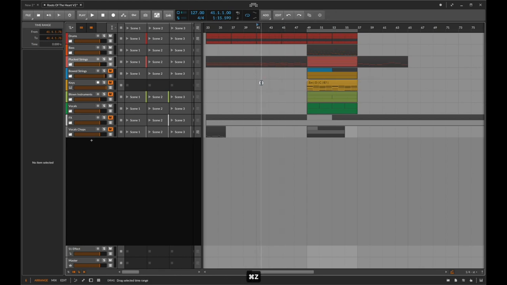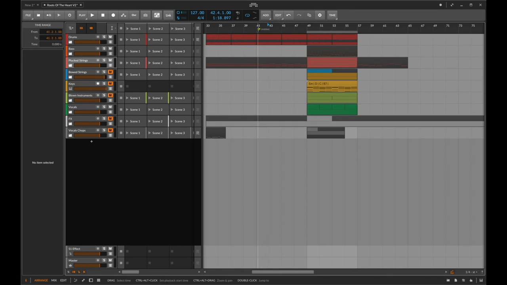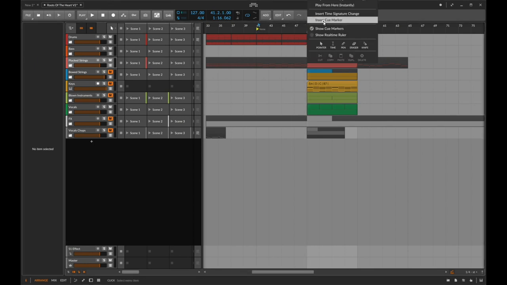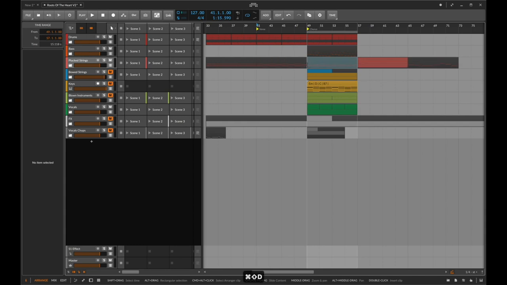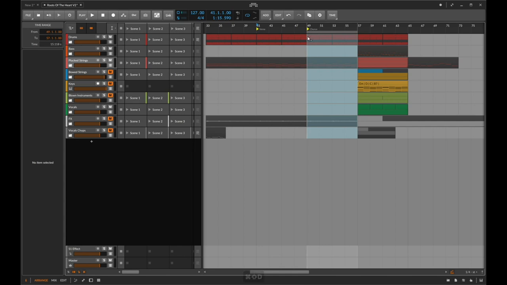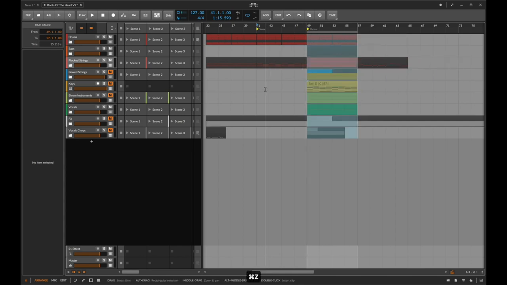But the problem with that in Bitwig is you have to highlight all of the tracks that you want to do that on, and then the rest don't move. Also, it can be quite frustrating as well, where say if you have a cue marker here, we'll say that is verse, and then we had a cue marker there that says chorus. You'll notice that even if I highlight a section of time and I do Command-Shift-D to duplicate time, it's not moving it. But if I highlight all of the time, all of the clips, then it does work. But the cue marker doesn't move. And the other annoying thing is if I wanted to then insert time, Command-Shift-I, again, the cue markers don't move.